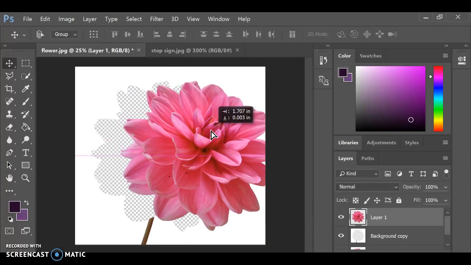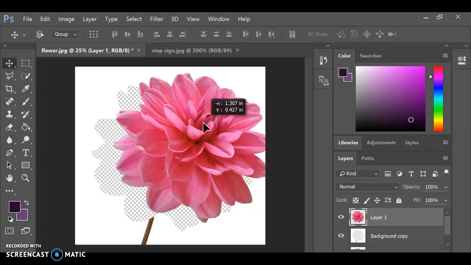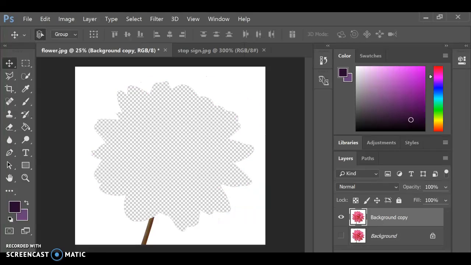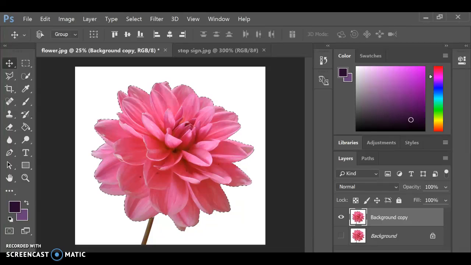The reason you select is you're telling what parts of the image you want to keep and what parts you want to subtract. I'm going to go ahead and Control Alt Z and undo that, my last couple of steps. Control D is to deselect. So you see I got rid of my marching ants. So using the quick select tool is one way that you could select something. I'm going to show you also another way.